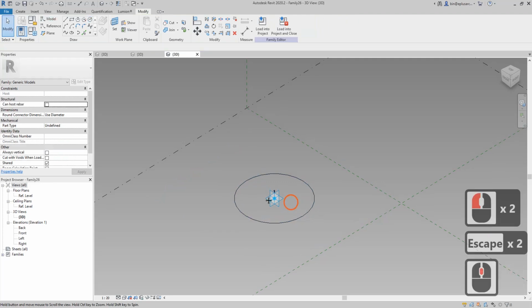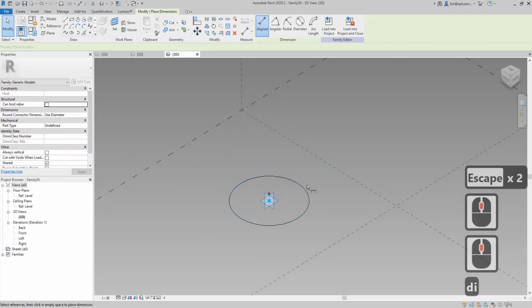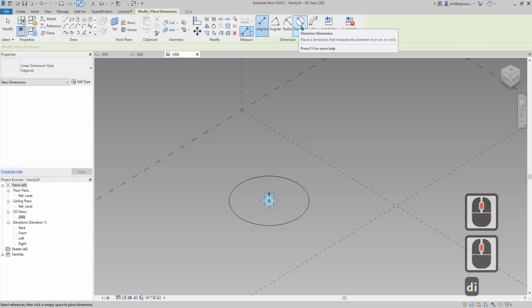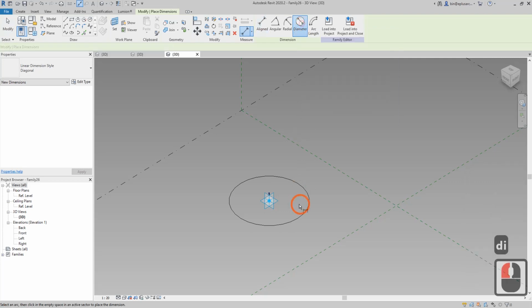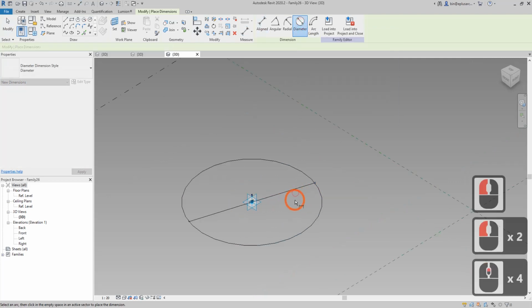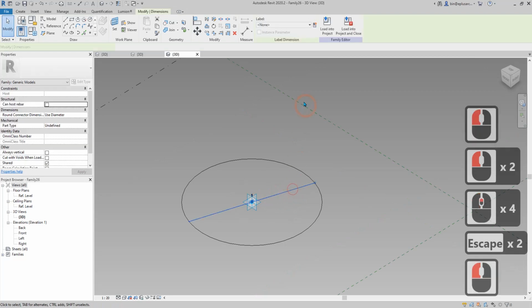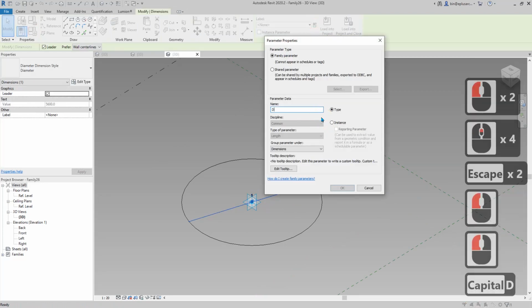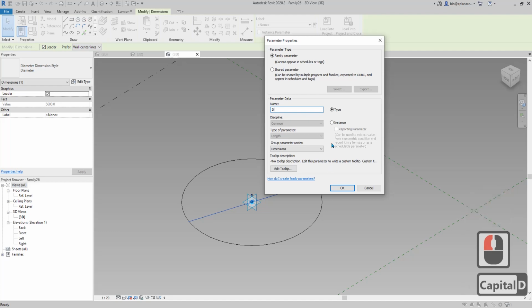This one you don't need to change to reference line, just leave it as it is, and use a dimension. I'll use diameter, and select the dimension and create a parameter, let's call it D.